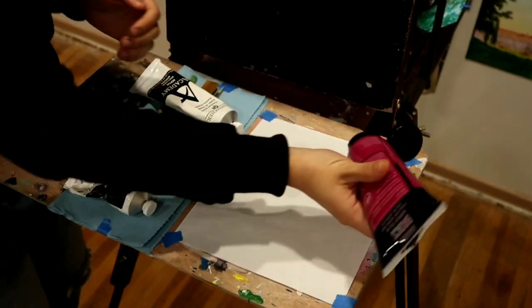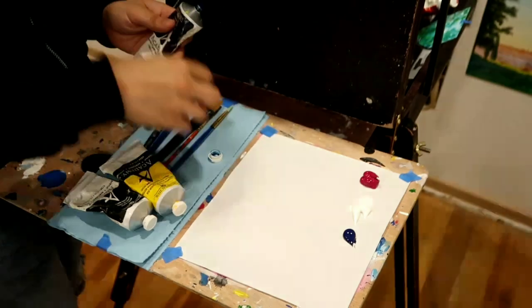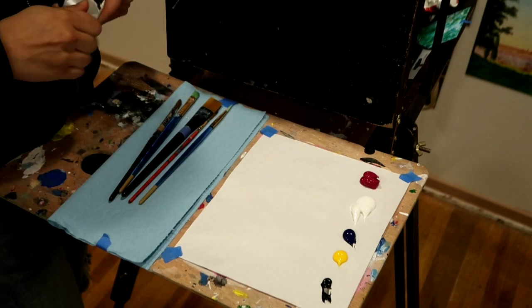We're definitely gonna need magenta in this. Titanium white, phthalo blue. Put a touch of Mars black on there. I'm not sure if I'm gonna use that yet.